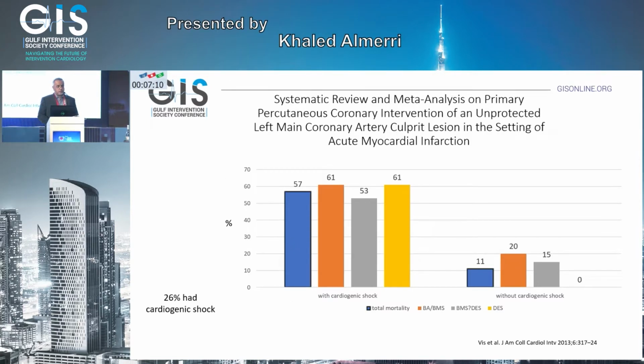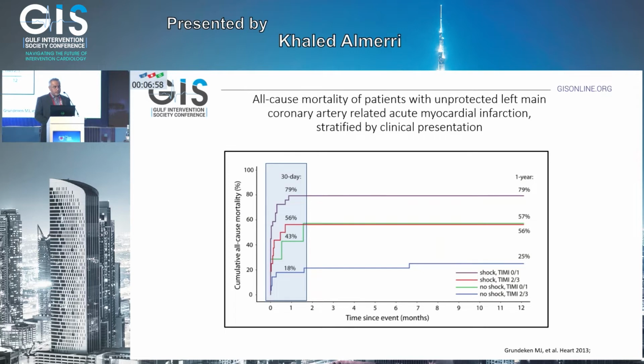If we look at patients who present with shock due to left main ST elevation, they have extremely high risk compared to patients who do not present with shock. And if we look at this slide, we find shocked patients with TIMI 0 to 1 are the worst, and non-shock patients with good flow, like our third patient, do reasonably well compared to the other groups. And if you look carefully, the mortality difference happens early on, at presentation. So if you pull them out of that acute event, in the long-term follow-up they do really well, if you look at the 12 months follow-up.